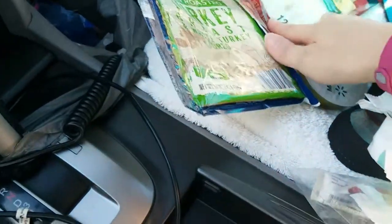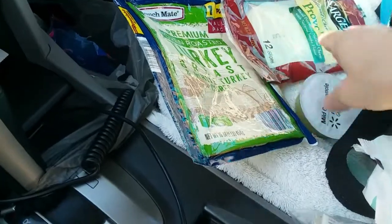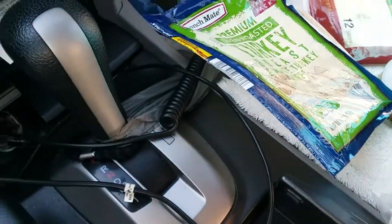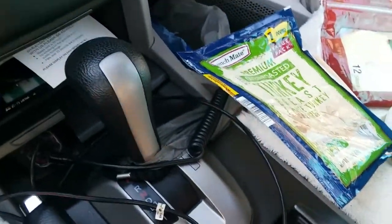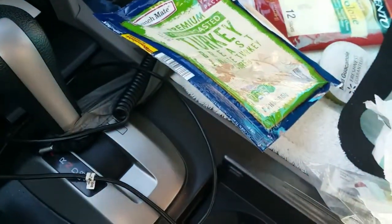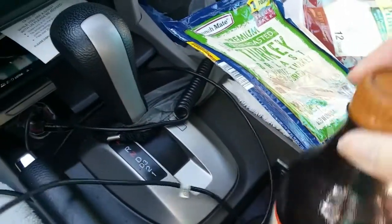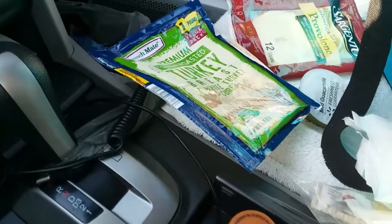Okay, y'all. I've got 3 slices of provolone left, guacamole, and the rest of this turkey breast. And if I'm still hungry, I have some nuts. And this, even though it's not that keto friendly. And I also have my diet root beer. So that's what I'm going to have for lunch today, y'all, because I've got a very busy day.